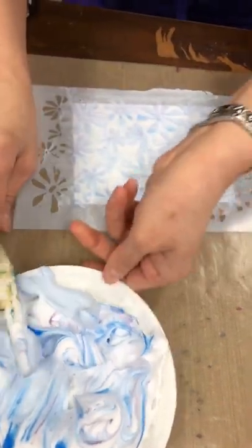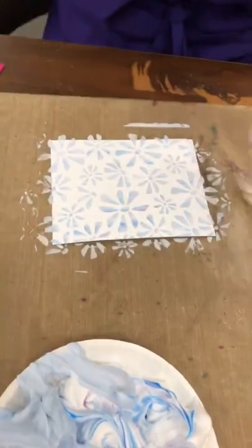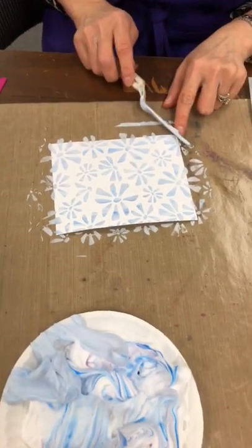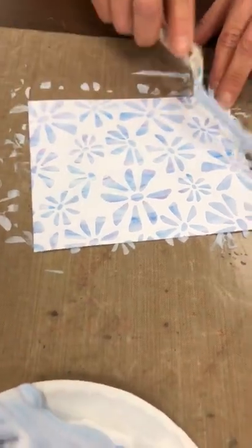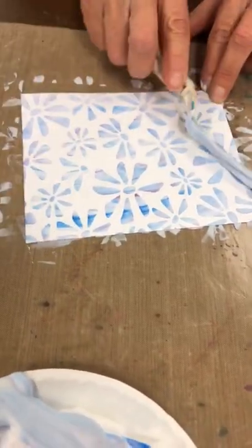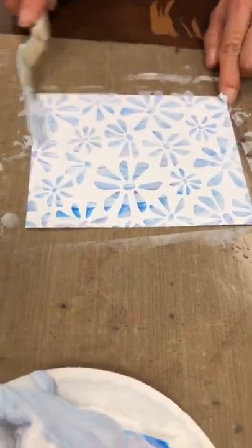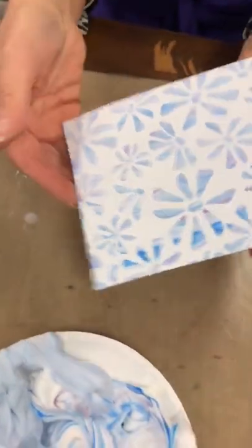I take that off — just need a thin, thin coat. And look at that! Beautiful, eh? But wait — you guys can see the color in there. But now the crème à la barbe is still there, so check what I'm doing. Now I take my knife and I remove the shaving cream. Completely. And look at how the color is transferred. There's nothing — it's just my paper. And look, I made a pattern. Look at that, isn't that cool? Now we're going to get the oohs and ahhs.